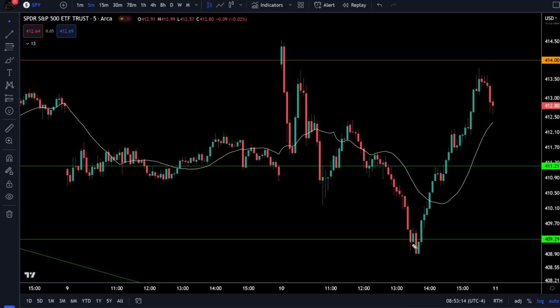Now we started on a very impulsive move higher, and as you can tell, we had a very bullish candle here that broke this previous high, and that was an indication we could have reached a bottom and were ready to rally back higher towards another lower high or back towards resistance. As you can see, we got back up to resistance. We had a little bit of a pullback and blasted right through it.